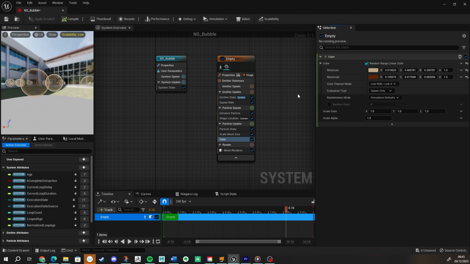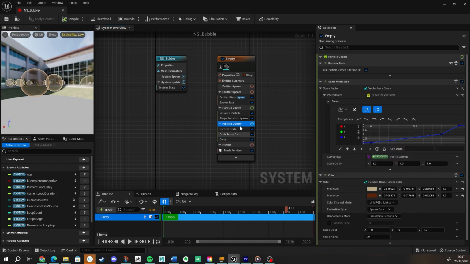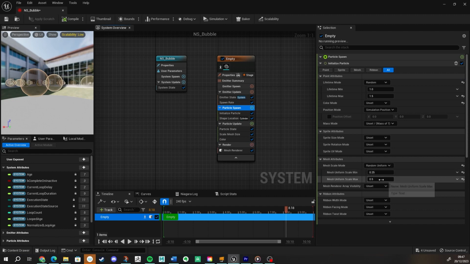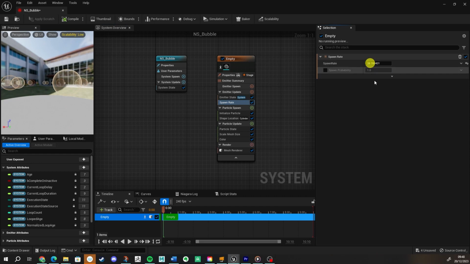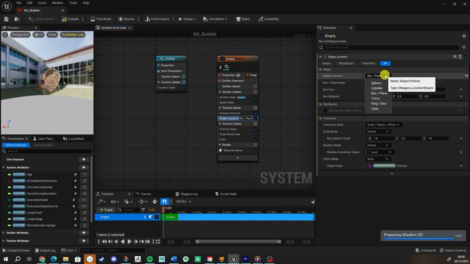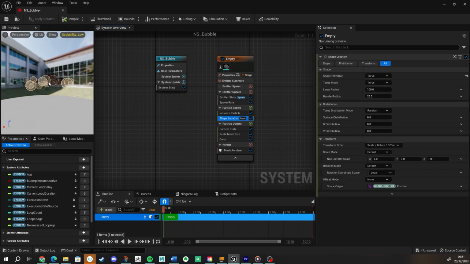When you want to get the bubble you want, you must try different things and change different attributes to see what you need. You can change the bubble sizes by changing the mesh scale minimum and maximum. You can change how many bubbles there are by changing the spawn rate. Change the shape location by making it another shape.